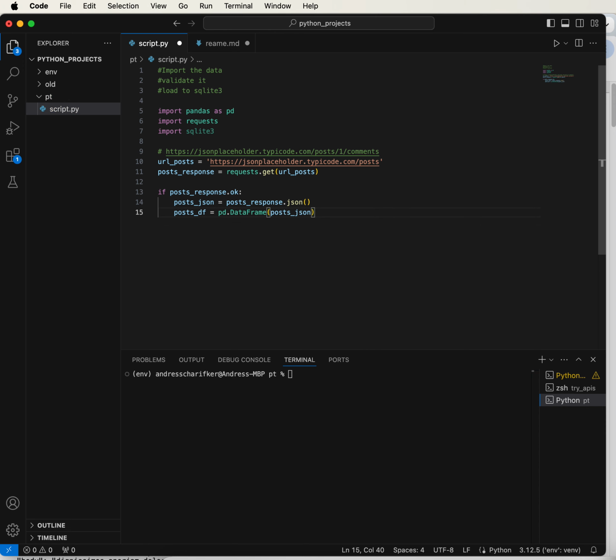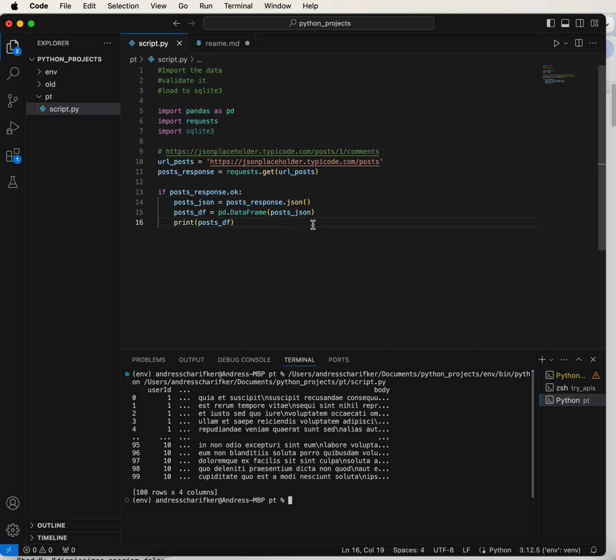I'm not going to change the index or anything because I don't think I'll need it for later. And I just want to check, print posts data frame, just to make sure it works.